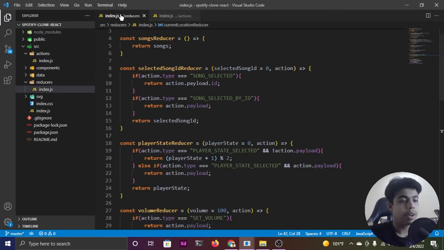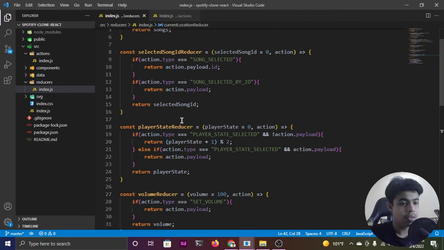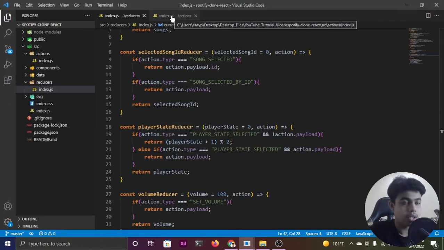Now if I come to my reducers.js file and see over here, as you can see this player state selected, I'm saying if my action.type is player state selected, and if it is false, I'm going to return my player state, and I'm going to be adding it by 1 and dividing it by 2. So this is happening that we are defining a type over here, and if the type is true, we are going to return this thing which is defined in our reducers.js file.